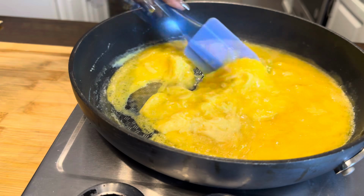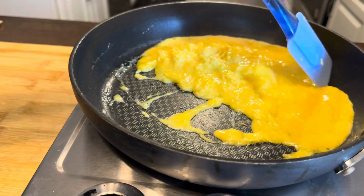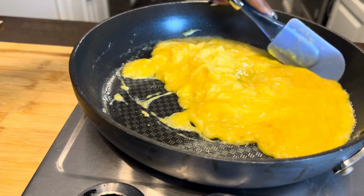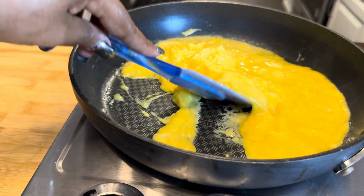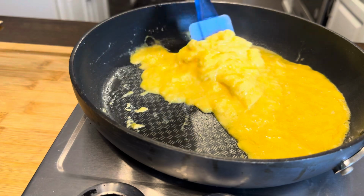Yes. I don't want brown on my eggs. Don't give me eggs that got brown on them, because that's not what I'm looking for. I like my eggs to be, how do I say this? I like them to be cooked, but I still want them to have a little bit of wetness to them. And I'll show you in this video exactly what I'm looking for.